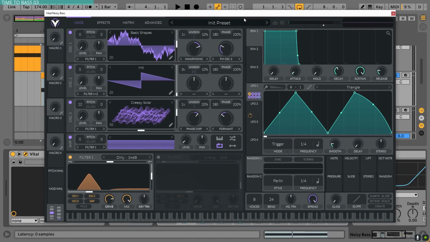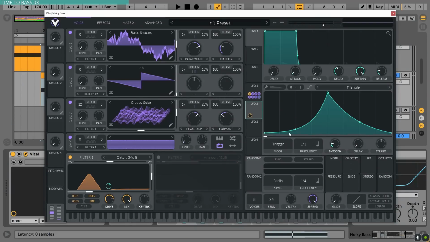Now this is a little more complex, so I used 2 LFOs here. The first one actually creates the sound itself with the modulations, and LFO 2 plays a little with the filter, so when I go whoa, whoa, whoa. So this is what I use here to add some evolution to the wobble sound. And LFO 2 is responsible for that.